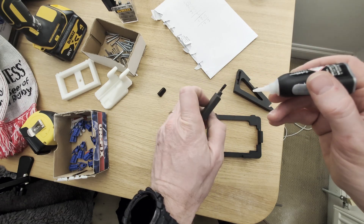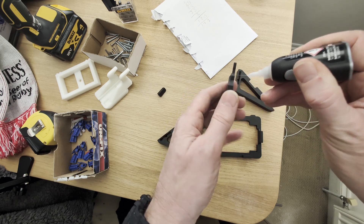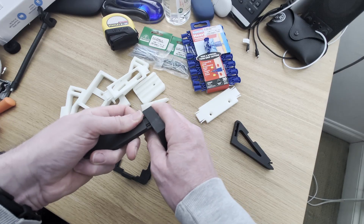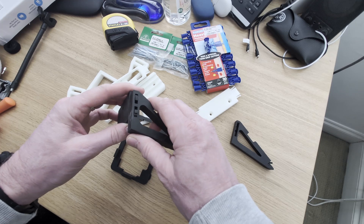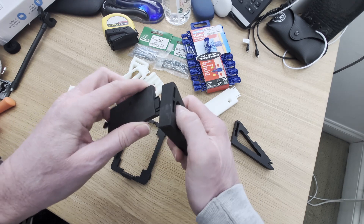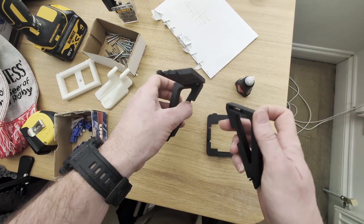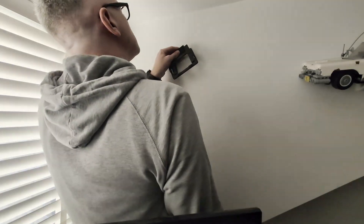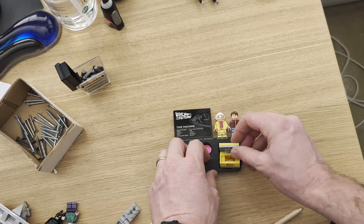Moving on to the DeLorean stand, which I had to glue. I'd ordered these in a very strong 3D print material which was probably not the best idea, as when it came to assembling the mount there was no movement in the parts so they snapped as you can see. This was no fault of the 3D printing process — completely my fault for being too rough. But thankfully super glue came to the rescue. Next I drilled into the wall and assembled the mount where the Lego figures go.